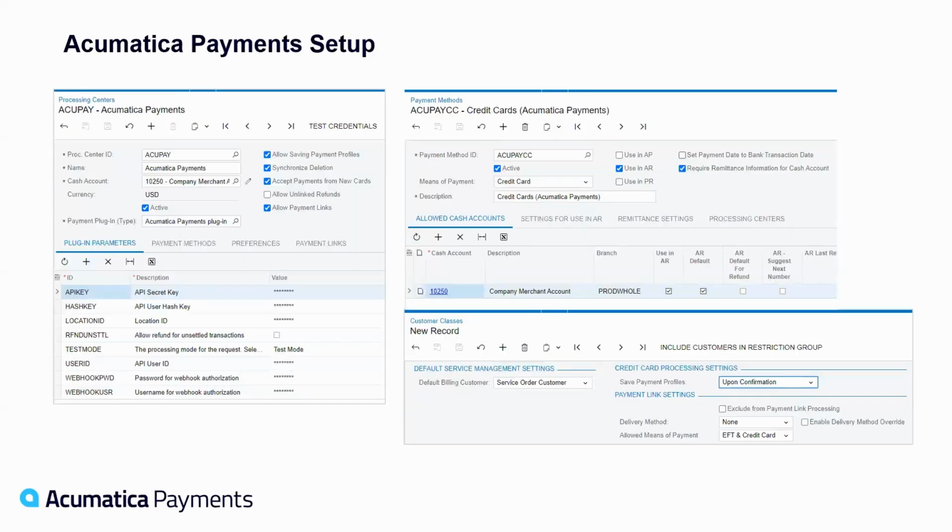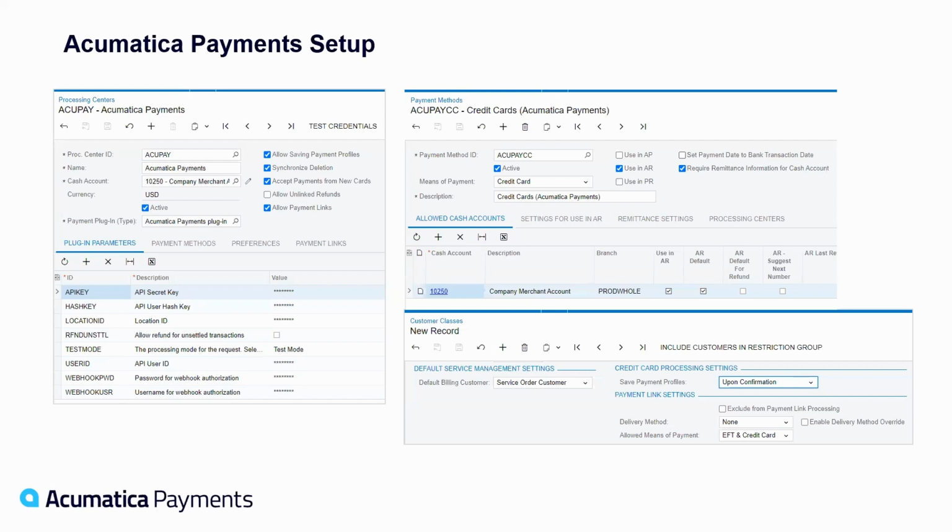Quickly, I'll just run through this. This is the payments setup screen within Acumatica. You'll set up a processing center for Acumatica Payments. There are some gateway API keys that we set up, and we plug those into Acumatica. Once that's done, there's a little bit of other configuration as far as GL and bank accounts, but for the most part, you're off and running and have the ability to accept payments.